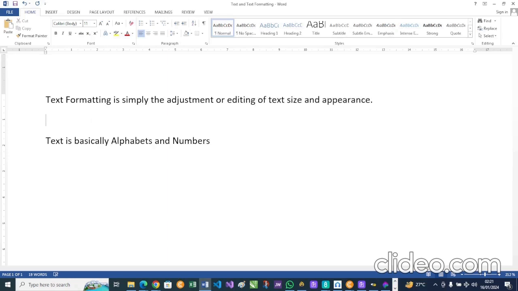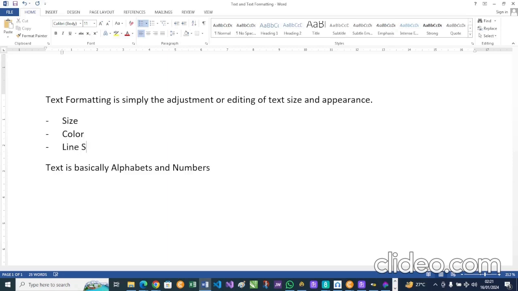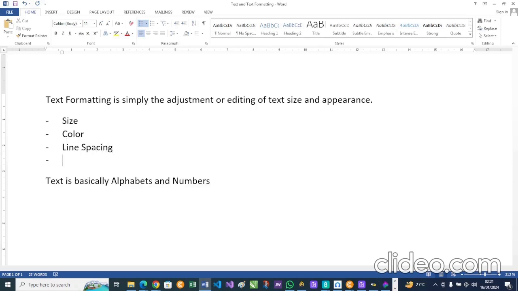So this may also include some few features such as size, color, and in this particular case we'll be adding some also few things like line spacing, paragraph spacing. So those few features is what we'll also be adding.